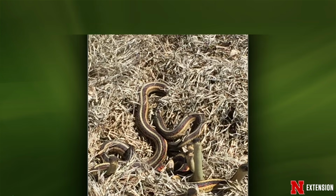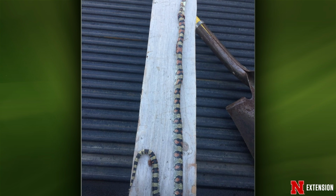And I think you have yet one more. It's a milk snake. But I don't think he killed it. I think this is one that they got run over? Yeah, they found. Okay, we'll hope so. Yeah.